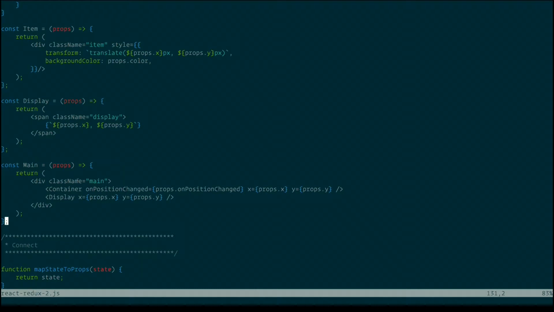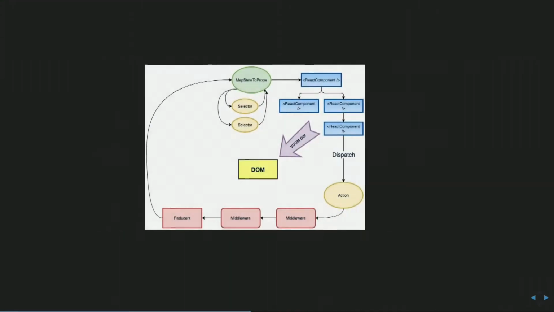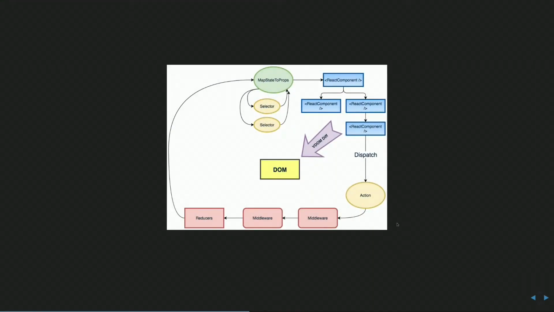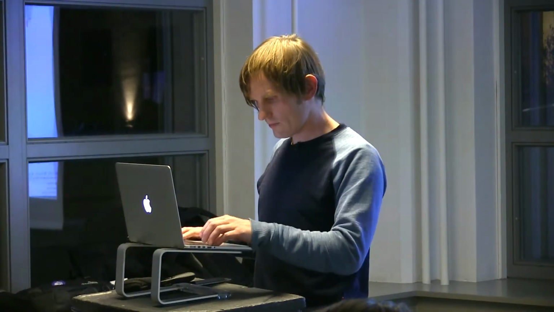So when there is a request animation frame, we know that dispatch is in that, and the entire loop that we showed before, it at least happens inside an animation frame. So we are kind of certain that all of this happens, but this part, like the diffing of the virtual DOM and actually updating the DOM, we're still not really sure of that, because React, as I said, does its batched updates, and we can't really be sure of when it wants to do an update. But let's see what it looks like.